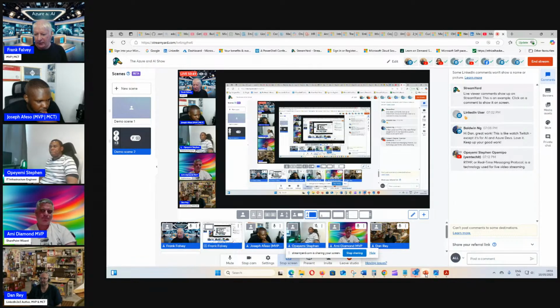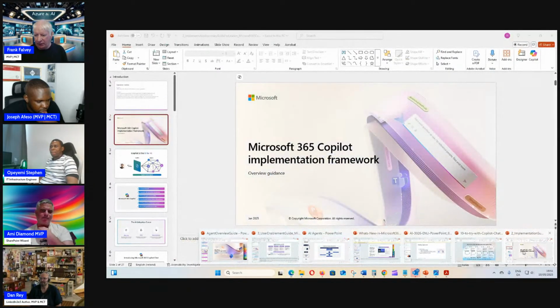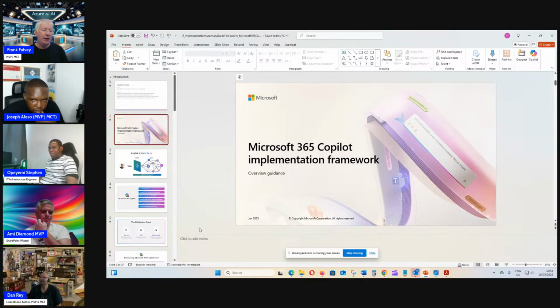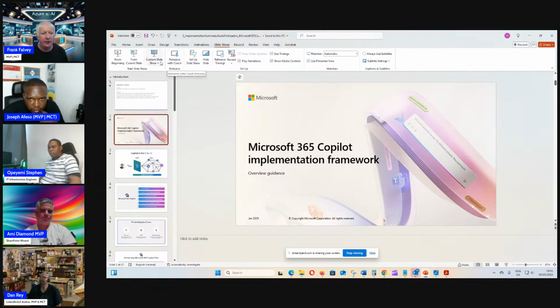But I came across this slide here. It's on adoption.microsoft.com. So it kind of gives you the Microsoft 365 framework. I'll just show a bit of that.